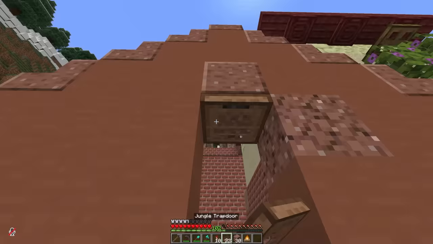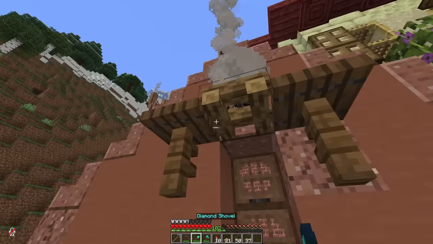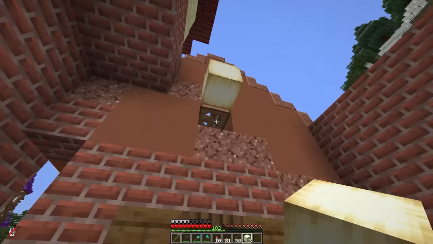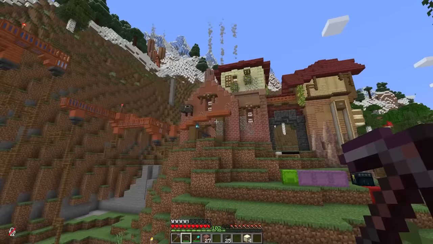A few jungle trapdoors for a window and the usual treatment around. Oh, no. Usual treatment around. Yep, definitely. Frog lights behind for a little bit of extra detail with one little tiny extra bit of detail here. Now the front of the factory is looking pretty good.